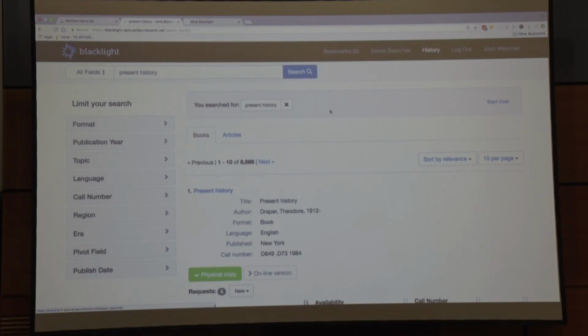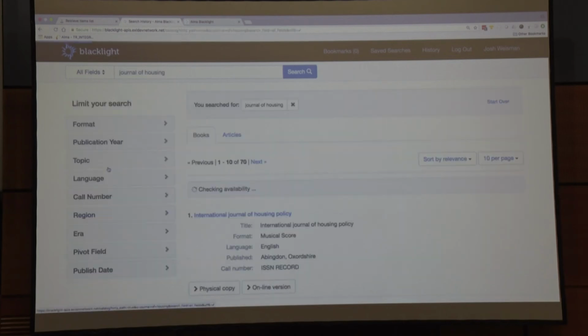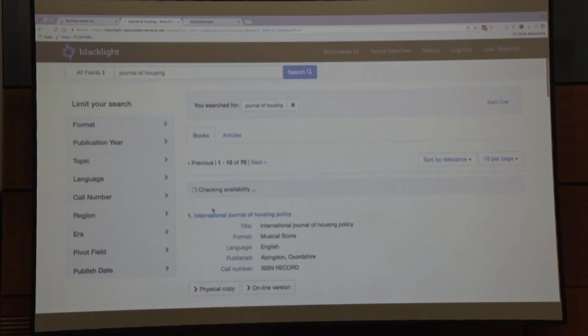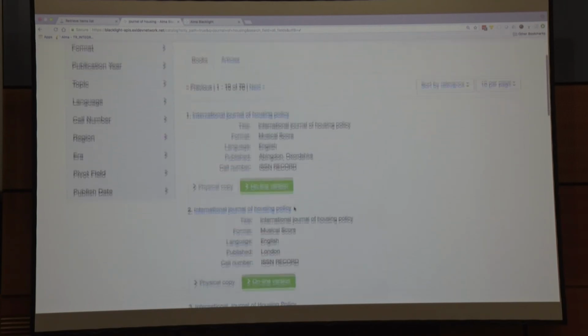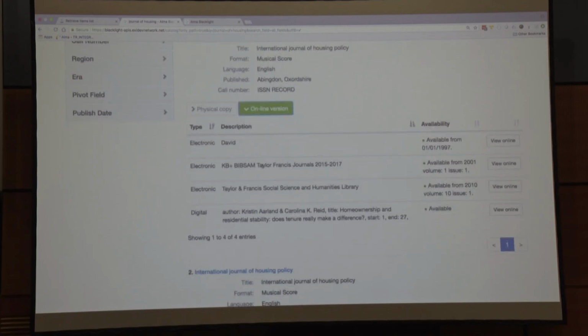Okay. I can also do a serial option. Okay, and for serials, I might want to, sorry, this is an online version. For online, I can go ahead and click here, and I get a list of either electronic or digital options.